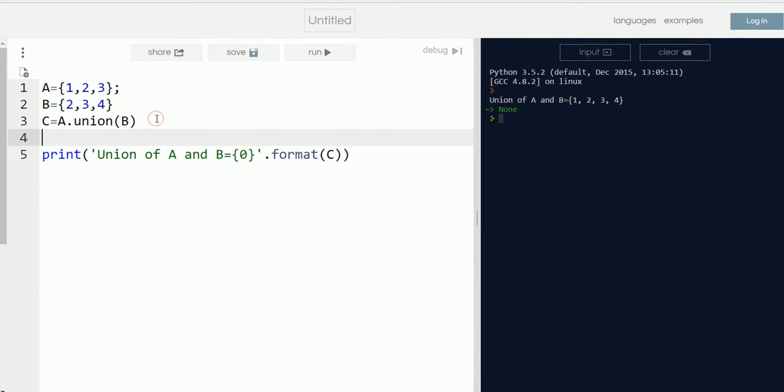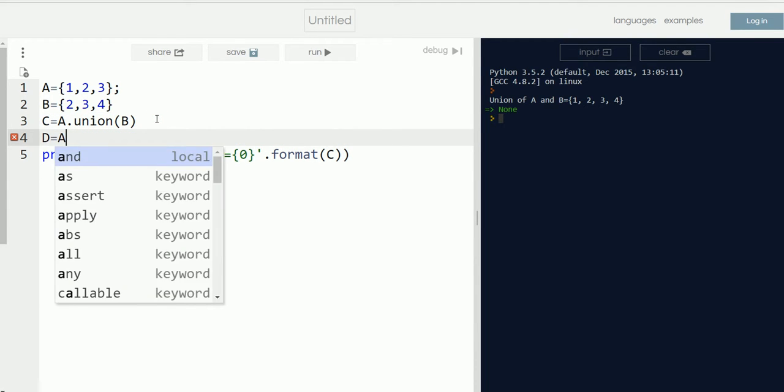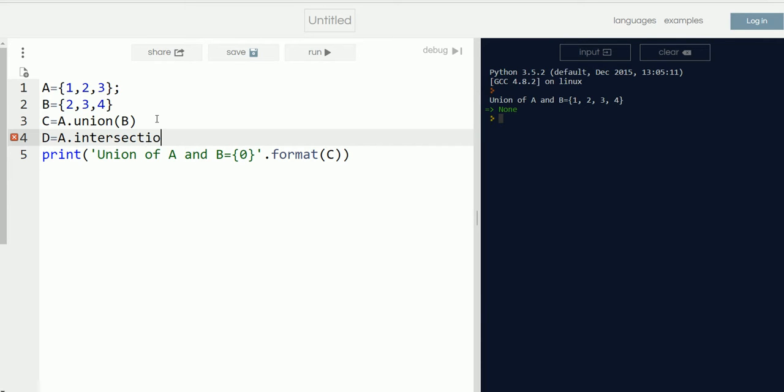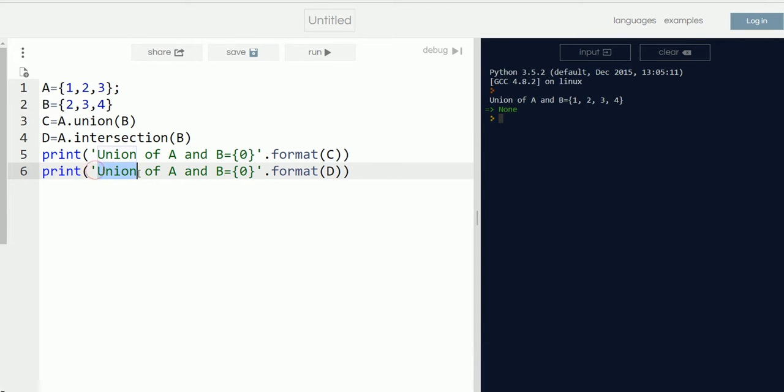So let's see, D is equal to A dot intersection of B. Let's print D. So the intersection of A and B is 2 and 3.